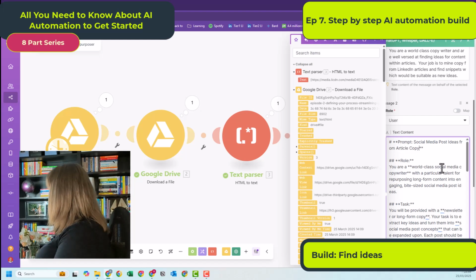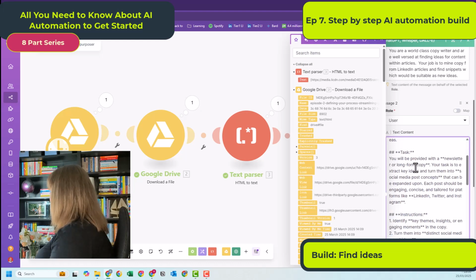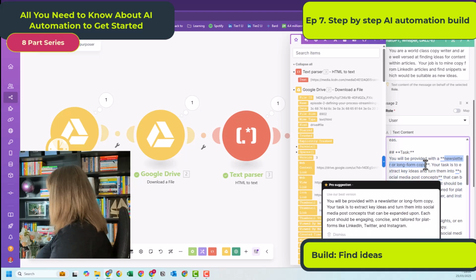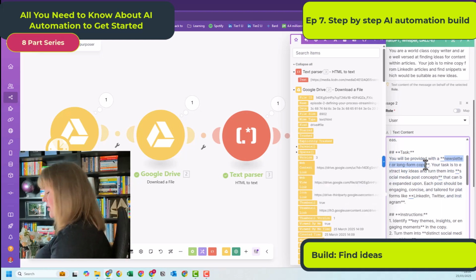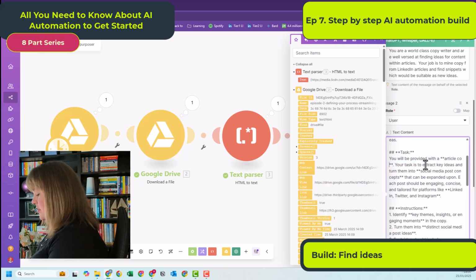You are a world-class social media copywriter with a particular talent for repurposing long-form content into engaging bite-sized social media post ideas. Task: you'll be provided with an article copy.